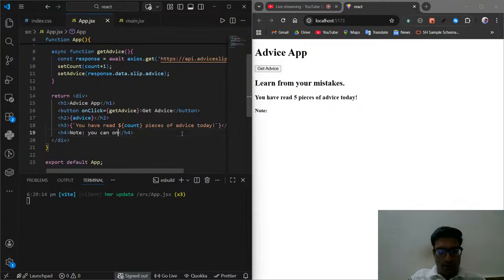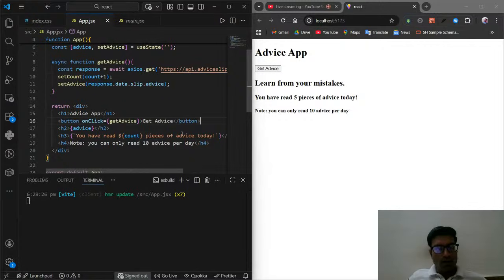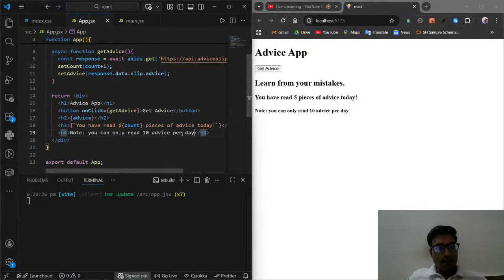You can only read 10 advices per day, right? So you can also check the limit here, or you can say you can only read 10 advices per visit.